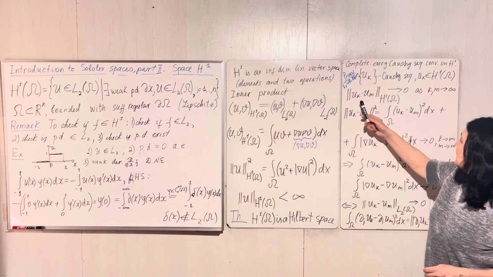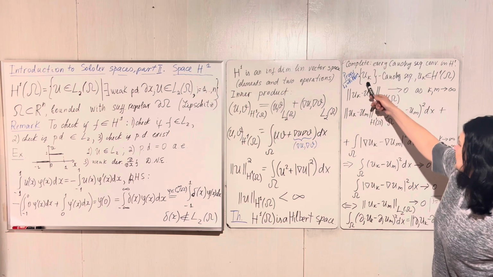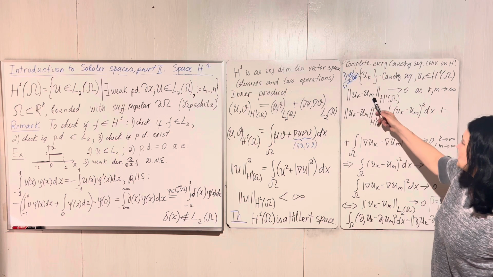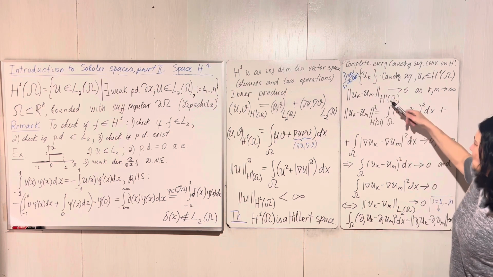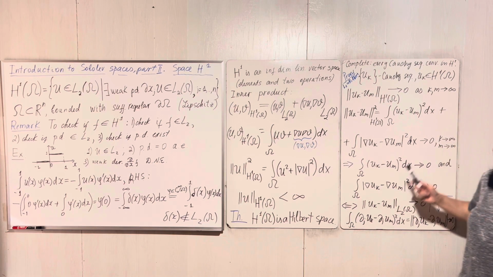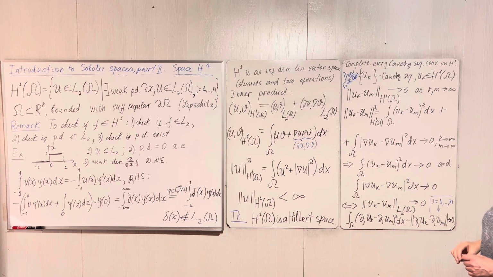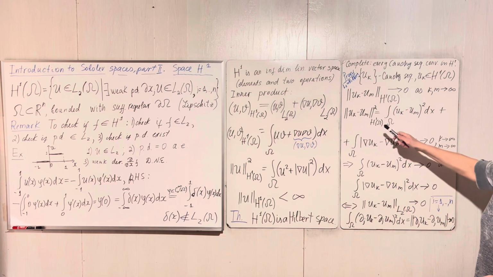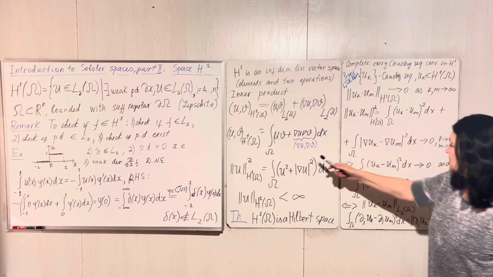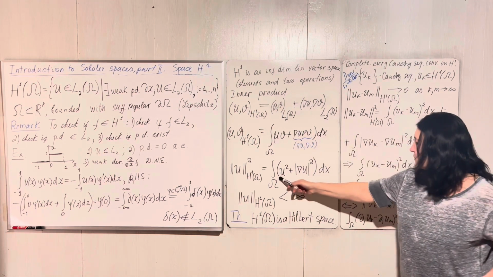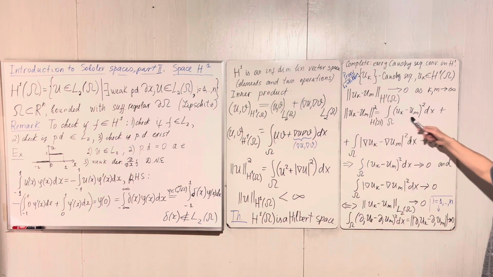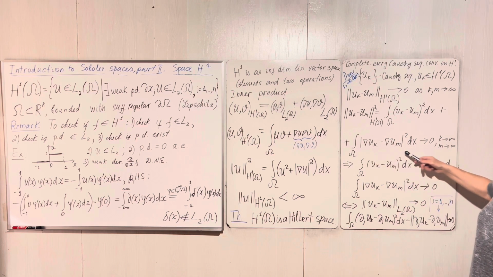And then, since this is a Cauchy sequence, if we take two elements with big numbers k and m and consider the norm, it must go to 0 as k, m approach infinity. Here I just wrote the norm using these integral notations. So in this formula we just replace u with uk minus um. This is the first term, and this would be the second term.